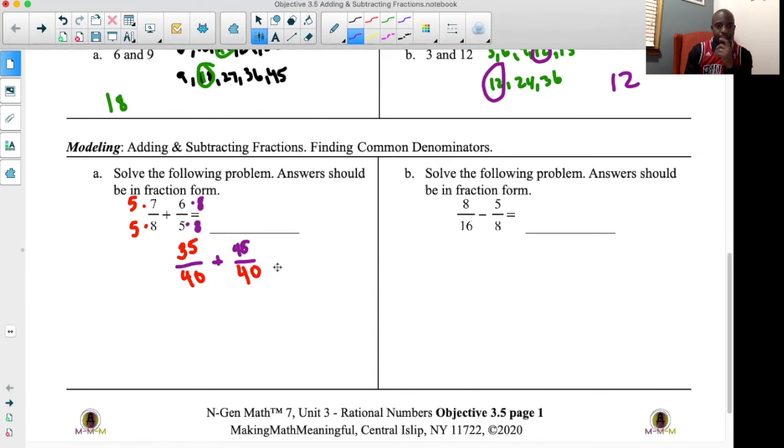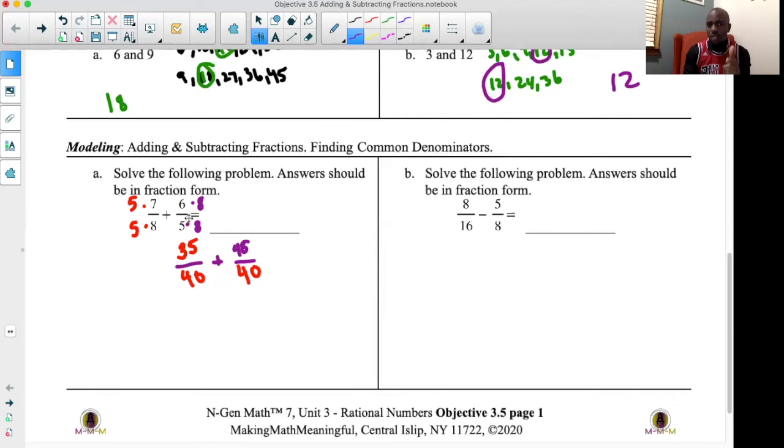Okay. Now that I have them written out, I want to say, okay, great. They have the same denominator. Now I can add them. Notice I didn't try to add anything from the beginning. Notice I didn't make this answer 13 over 13. I didn't do that because it wouldn't make sense. You need to have a common denominator. So with the common denominator, I'm able to say, 7 over 8 is equivalent to 35 over 40. Listen to what I'm saying. 7 over 8 is equivalent to 35 over 40, while 6 over 5 is equivalent to 48 over 40. Right? Does that make sense?